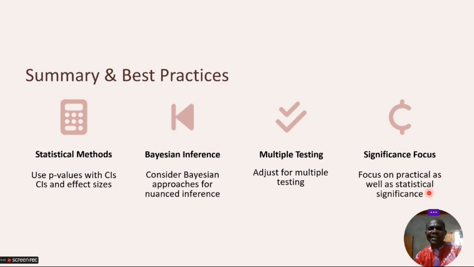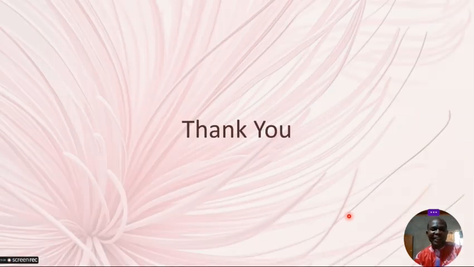And of course, we also focus on practical significance. Practical significance is important. That is the end point of statistical significance. Something may be statistically significant, but it may not be practically significant. Practical significance talks about the real life application of our research findings. So that is the work we're going to take on statistical research at this moment.